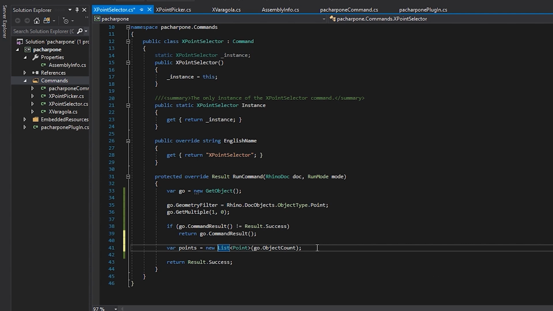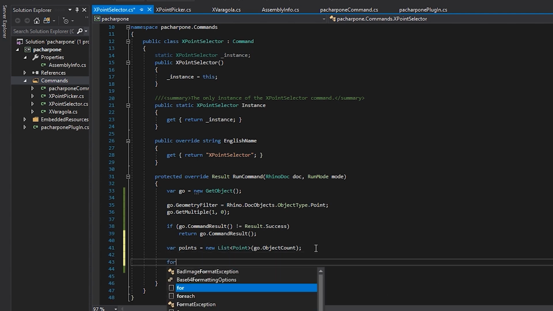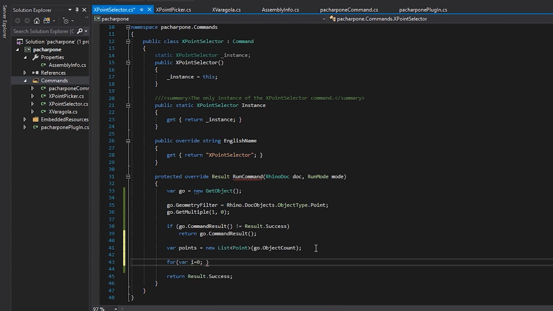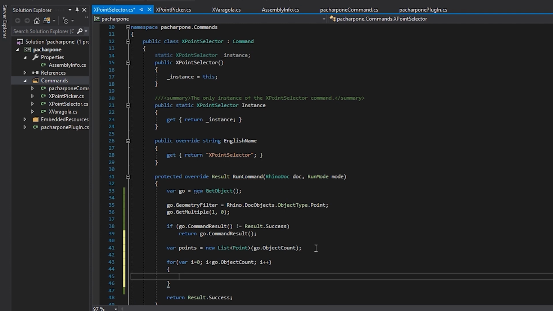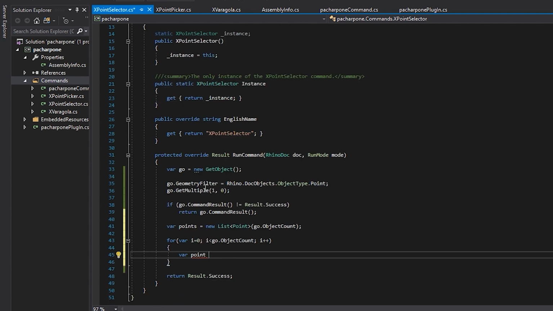Now what I will do is simply enter a for loop, that I hope you know how it works at this moment. This loop will go through all objects, and simply we will extract a point from our object using our get object object. I'm sorry for using that word so much, but that's the problem when what you're referring to has the class with the same name.